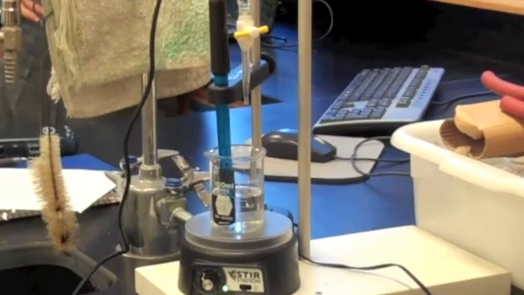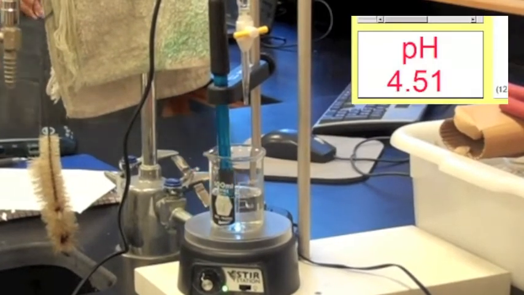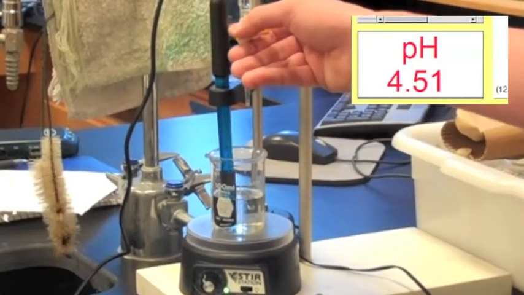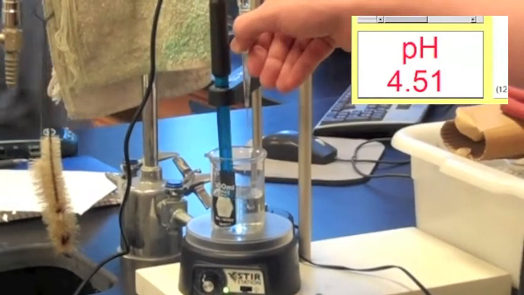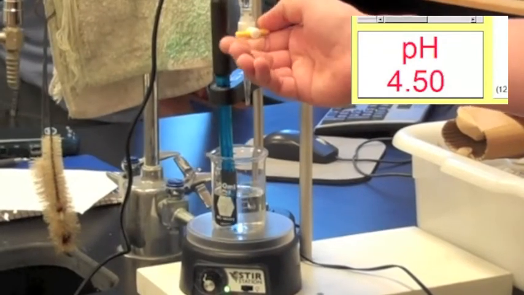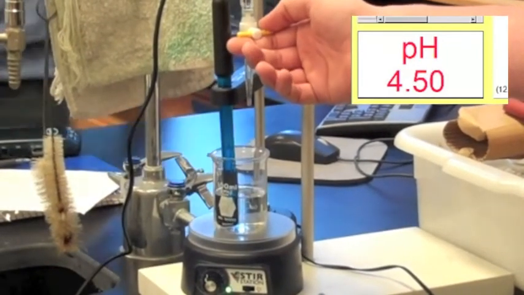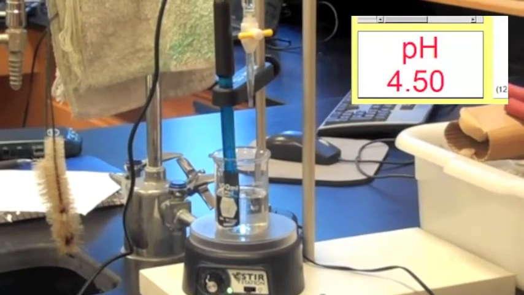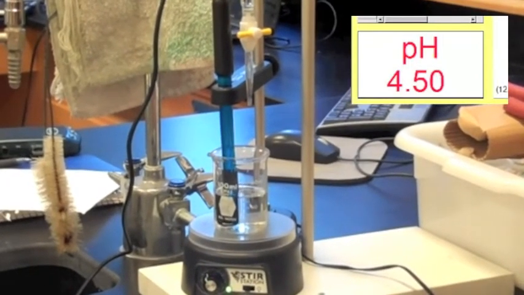As you can see, the pH is about 4.5. Now I will add 5 milliliters of hydrochloric acid. As you can see, the pH is still 4.5. The buffer has neutralized the acid without any drastic pH changes.